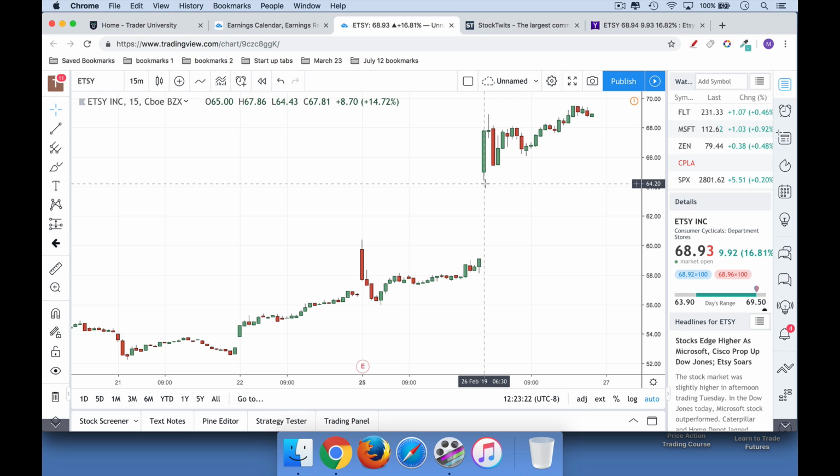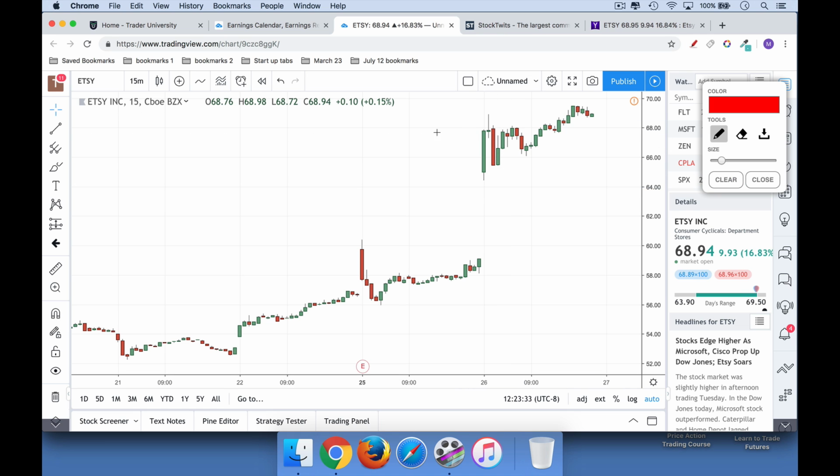So I let the market trade for 15 minutes. I look where it's trading at, call it 9:45 Eastern Standard Time, or 6:45 if you're on the Pacific Coast, and I try to buy right here. I put in a limit order to buy right where this 15-minute bar closes. And then I set my stop at the low of this candlestick right here. And then I just allow the stock to trade during the day.